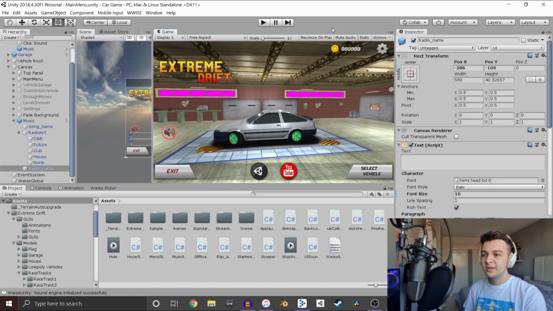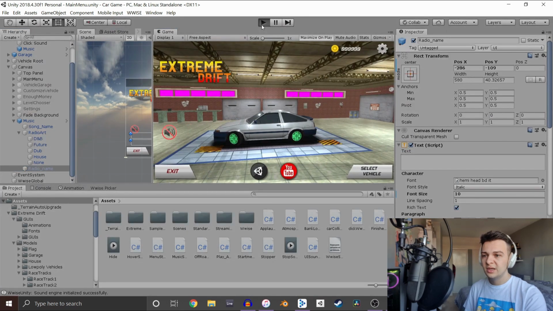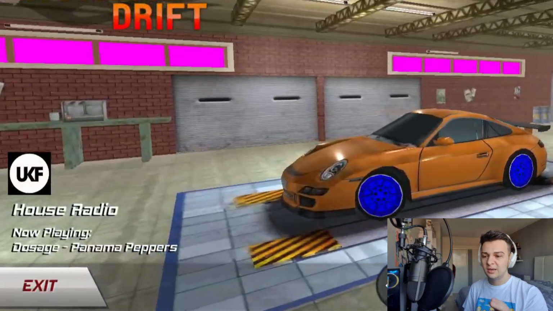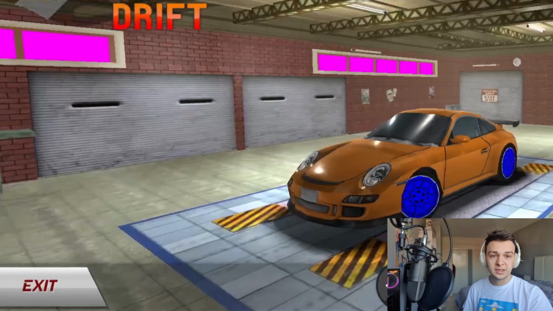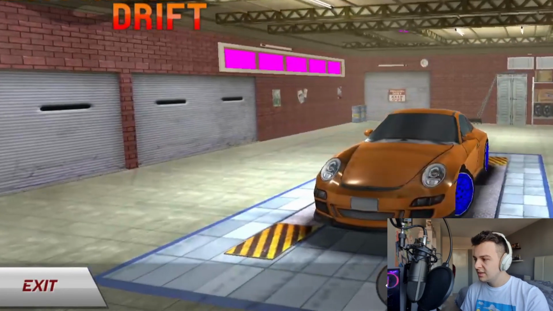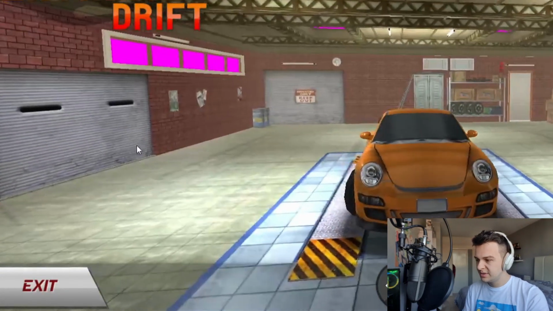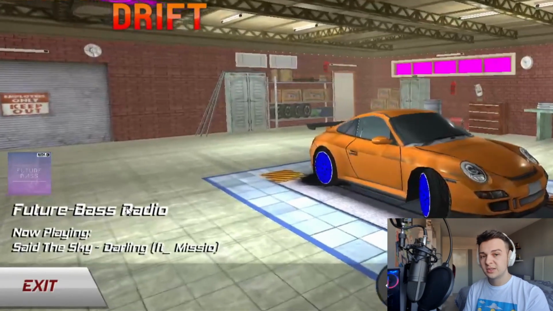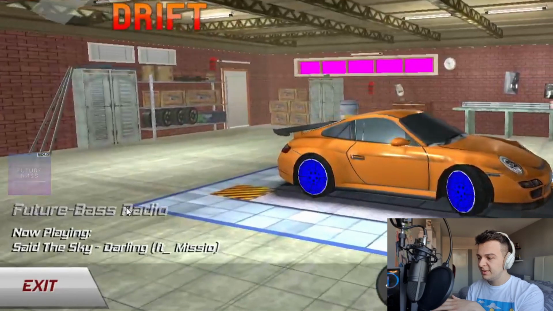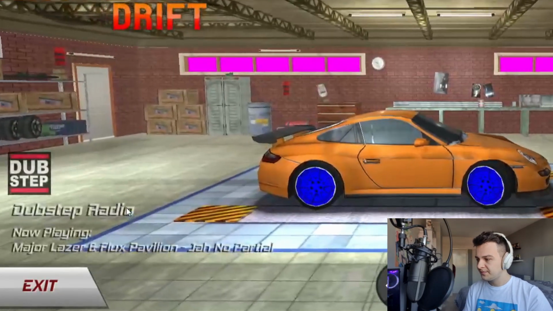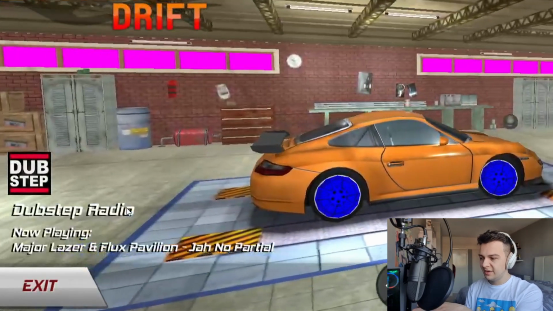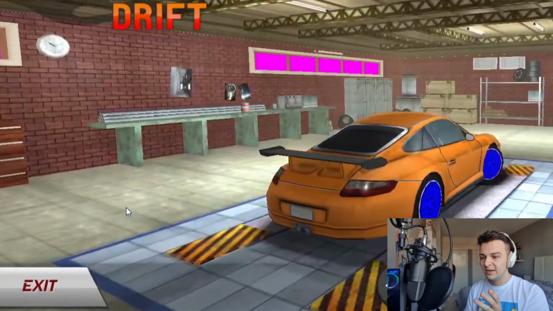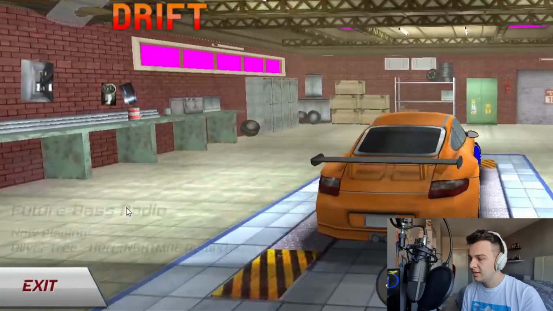The only thing left to do is basically show you how it works. I'll just show you here in the menu, because it works the exact same in here compared to when you're actually racing and playing the game. So you just saw there, the house just popped up showing the song name and title. So I've just pressed O, which has gone back a station. Playing future-based radio now. If I go to dubstep radio and keep on flicking back and forth, eventually we should find one of the songs that they've put in.